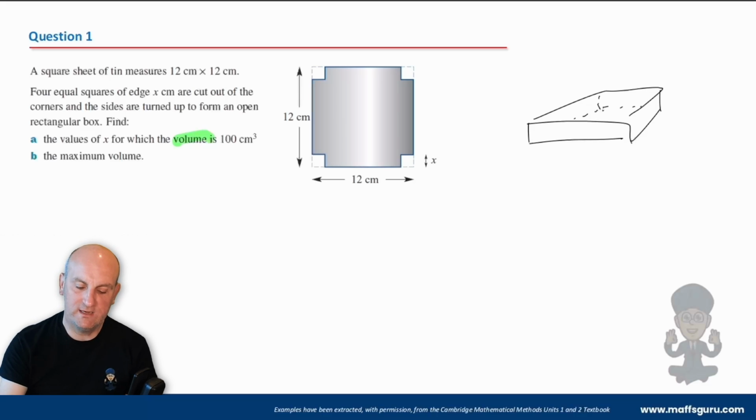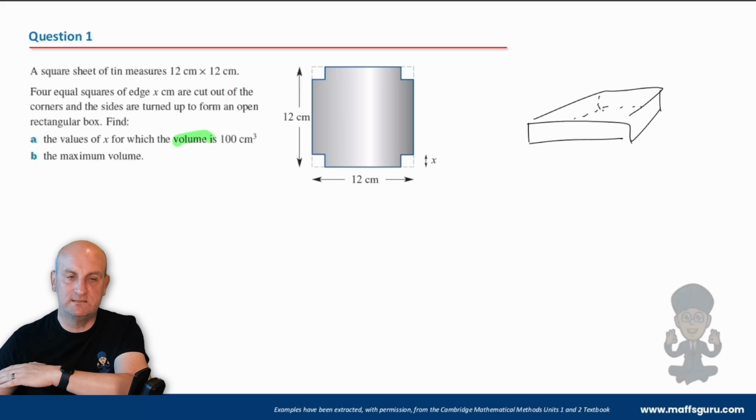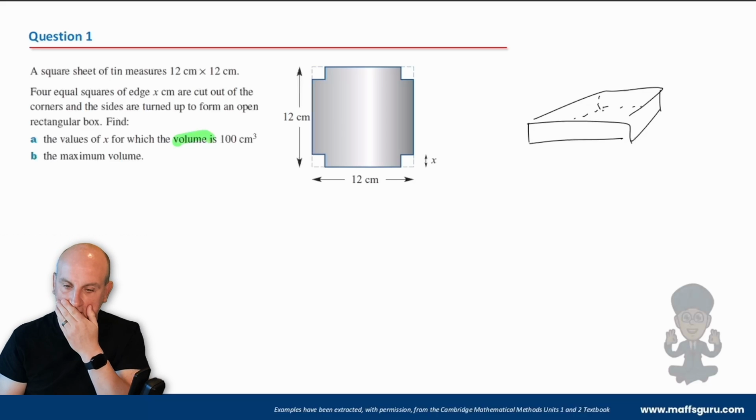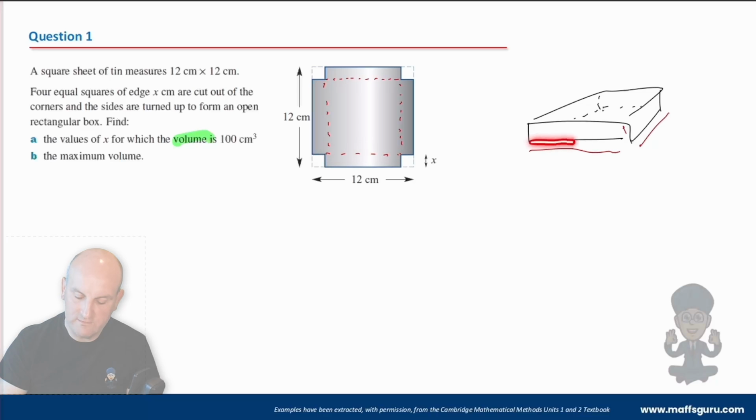So the trick to this question is they're looking for you to find out the volume first. How do we find the volume? We know the volume of a cuboid is the base times the height times the width. So basically all I've got to do is find this measurement here, that measurement there, and that measurement there. But how are we going to do that? Well, again, if you think to yourself that it is going to fold along these dotted lines here, then what we can see is actually this distance here is going to be equal to that distance there.